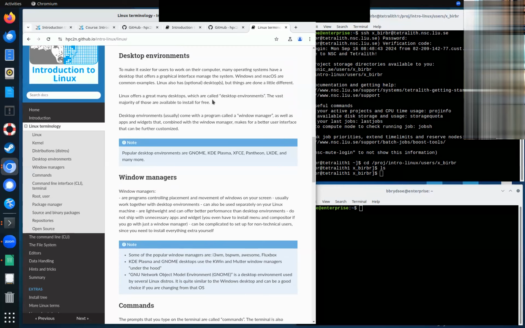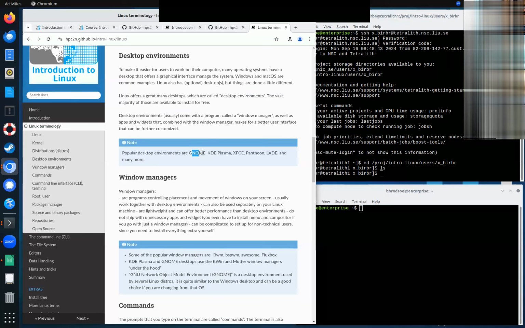Desktop environment is one thing you might have run across, because when you run something on your own Linux computer, or if you run it on one of the supercomputers, if you, for instance, run ThinLinc, there will be a desktop environment that you log into. On many of them, it's GNOME, or rather something similar to GNOME, which is called Mate.